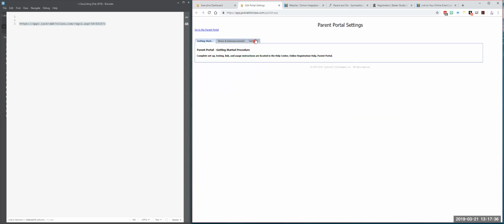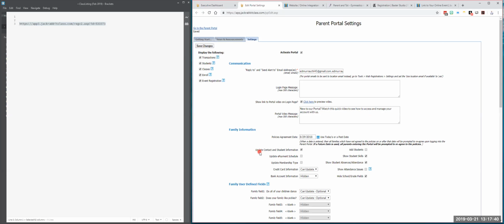Then I'm going to head over to settings. In order to make sure someone can even use your parent portal, you have to make sure that the activate portal button has been clicked. And this will make sure that your parent portal is active.